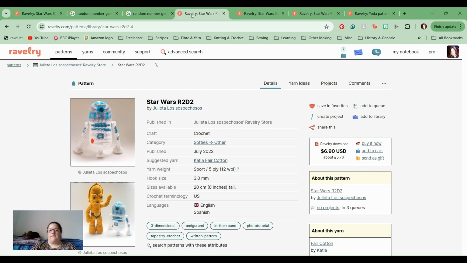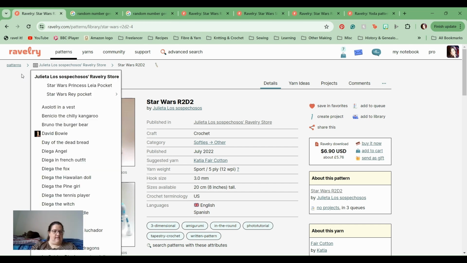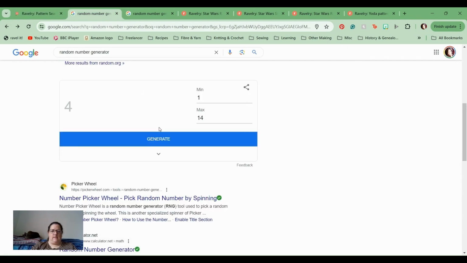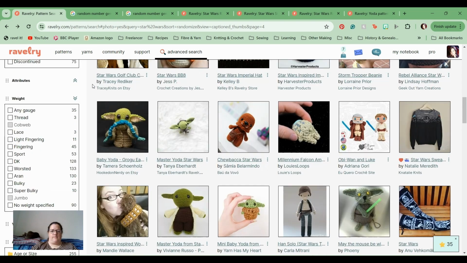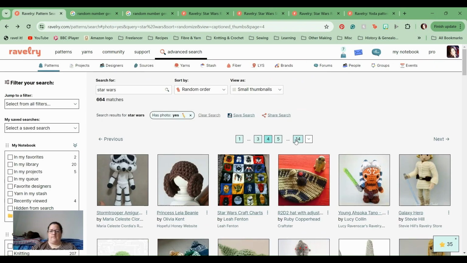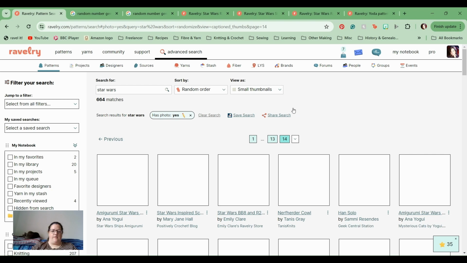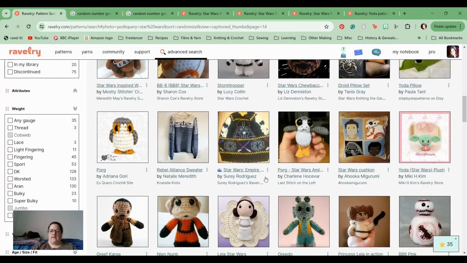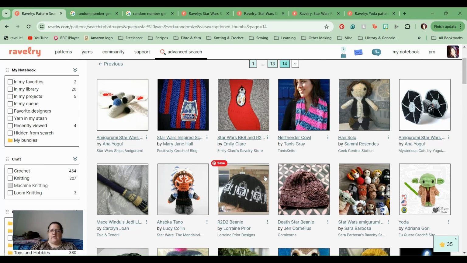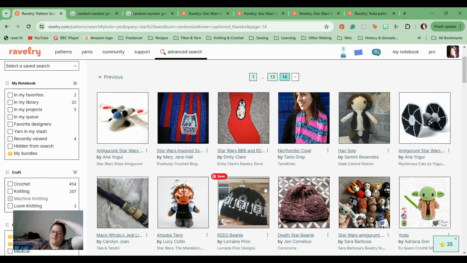And we've got how many there? 4 there. Let's do one more. So page 14. That's the last page. We've done one from the first page, now we're doing one from the last page. And pattern 47. So there's 48 patterns on a full page. This one doesn't have 48 patterns.